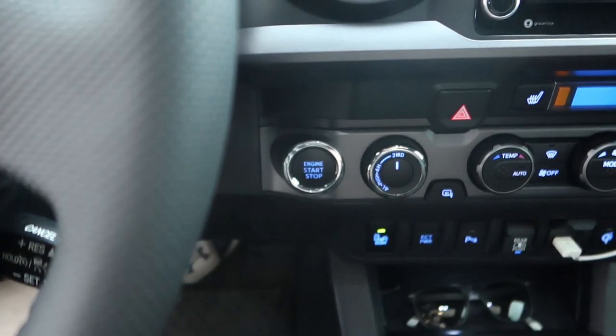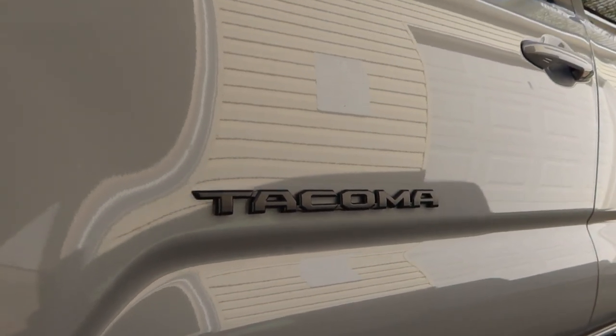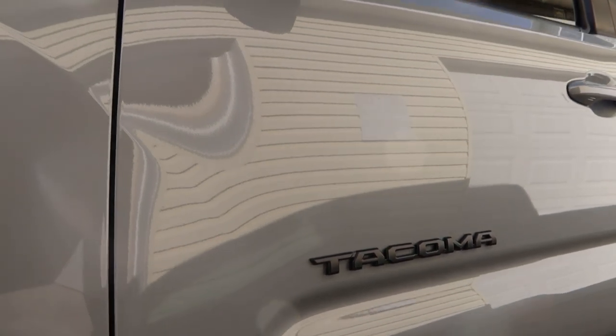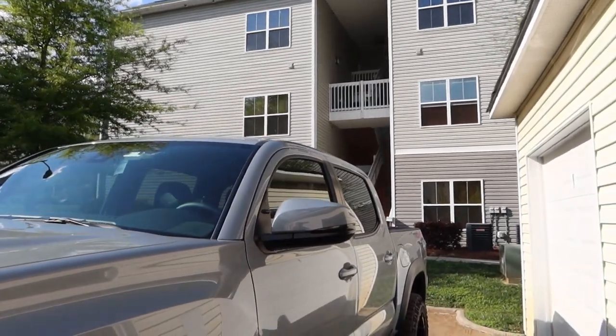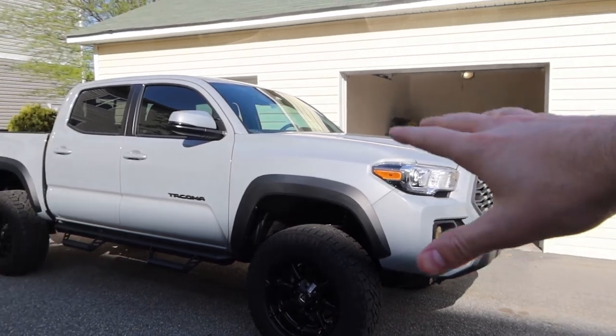Good morning, it is the next day. I'm gonna pull the truck out so I can show you guys what it looks like with all the new black stuff. And voila, there is the badge on this side. Yes, my camera cut out last night when I was doing that one, but there's that. The side markers, fog lights looking good, clean. Just gotta do something about them headlights and that grill and we'll be good to go.